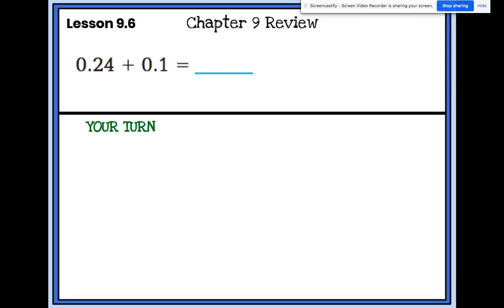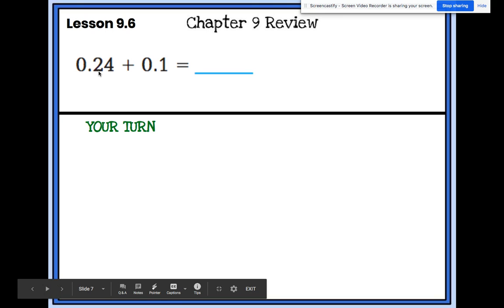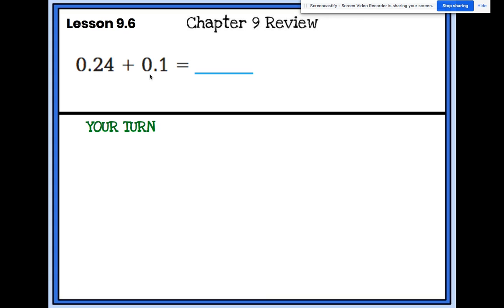We also talked about adding decimals. Same thing applies when you're adding decimals: you want to make sure that both your decimals are the same place value. So in 24/100 plus 1/10, we need to change this tenths place to show the decimal as hundredths. And all I have to do to show that decimal as hundredths is add a 0. And then it's very easy to add 24/100 plus 10/100. That gives us 34/100. So our answer would be 0 and 34/100.